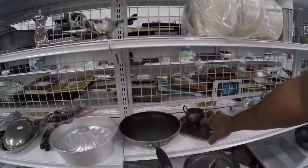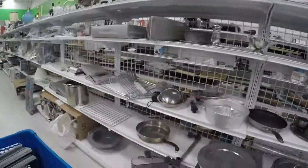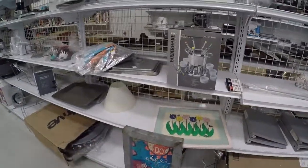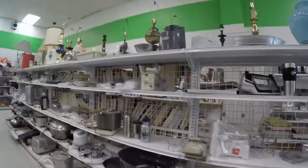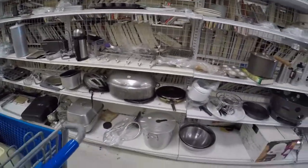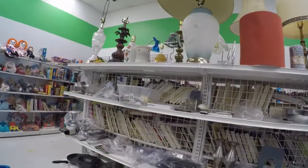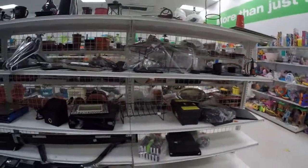So going down the pots and all, you can find some pretty cool deals in here. At this point, you should always double check the unplated to make sure that it wasn't overlooked and you're looking at real silver. Happens every day, all the time. And I'm just looking around, see if I can find any more treasures before I head out to the gym. I did see some things I didn't worry about at the time. There's 2 things. You're going to see a roaster, a big rounded over roaster. I should have looked at that closer. And beneath that was another roaster. I believe it would be called aluminumware.